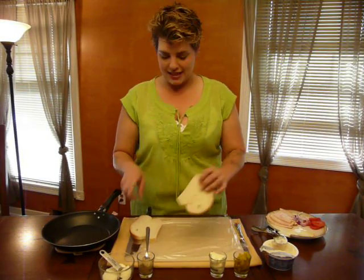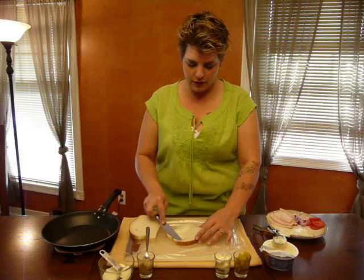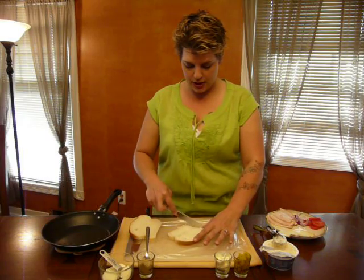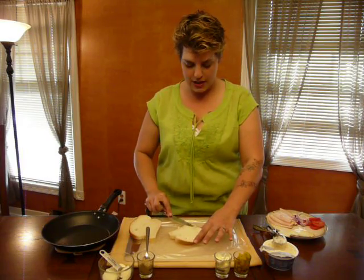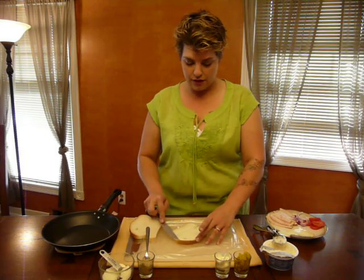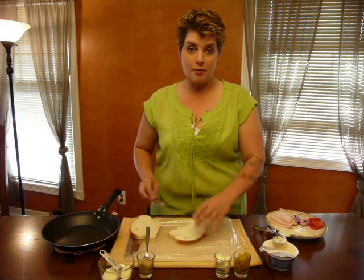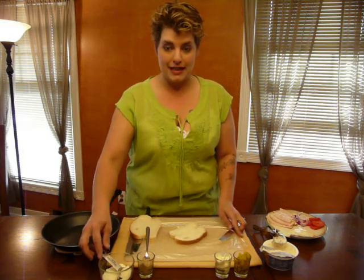So, first thing we need to do is put on about 1 teaspoon of margarine or butter, whatever you prefer. And we're just going to spread this directly onto the bread, and you want to cover it. You don't need that much because you've got the Parmesan cheese, and that's going to do a lot of the melting for you, but you're just using this butter or margarine as a way to get that Parmesan cheese onto the bread and make it stick.